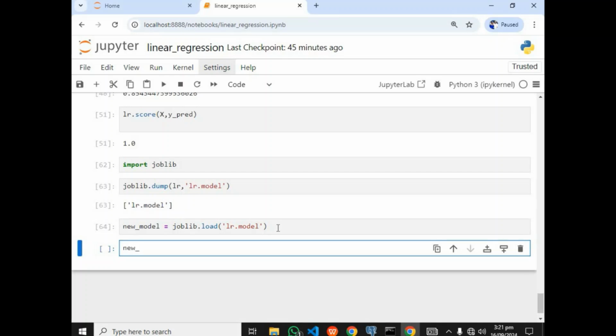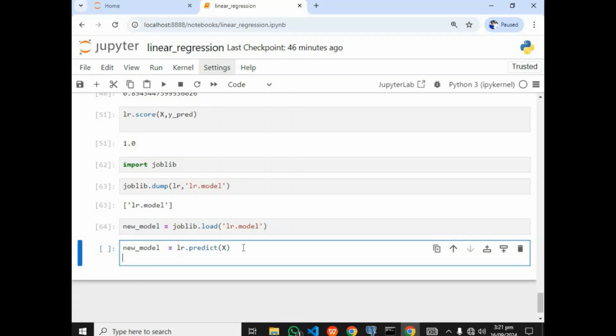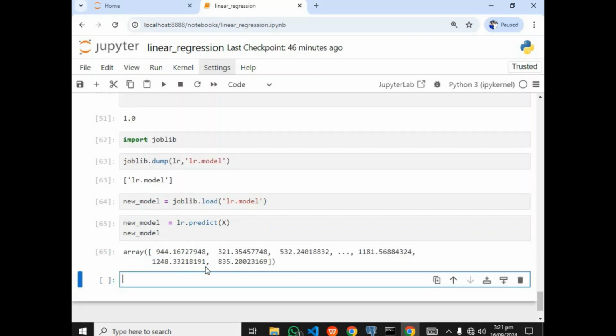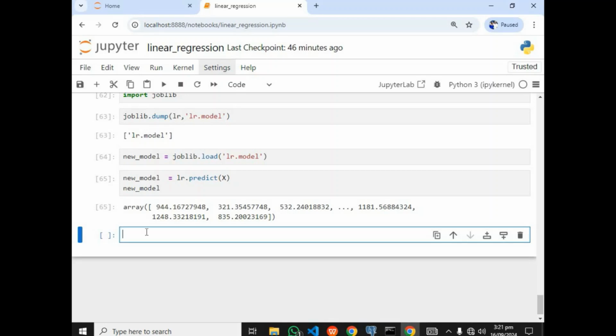New model equals lr.predict, our x, whatever x is. And if we go ahead and call this new_model, it has been able to make predictions. You can also say lr.score, score our whatever our y and our y_pred is, and let's go ahead and run this.